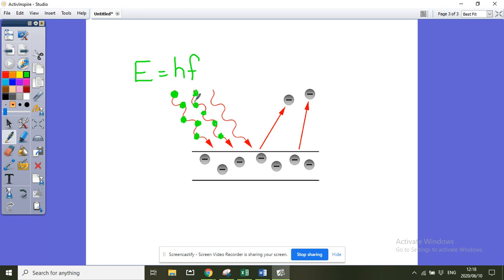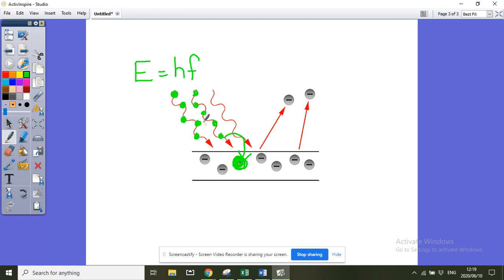So they each have a specific amount of energy. So when they hit this electron, they transfer all their energy to the electron. Because they're packets of energy, they don't keep anything themselves. So they transfer all their energy onto the electron. Now, we're going to look at the calculations in the next lesson. But if this green light doesn't have enough energy for this electron to leave, it won't ever leave.